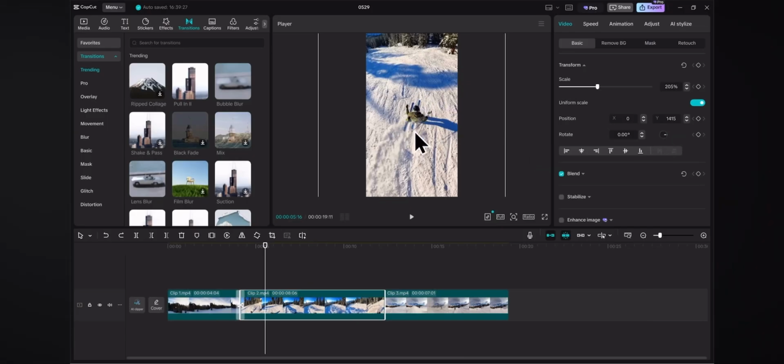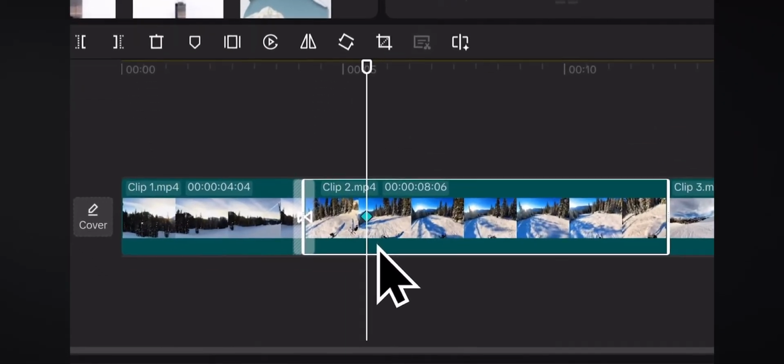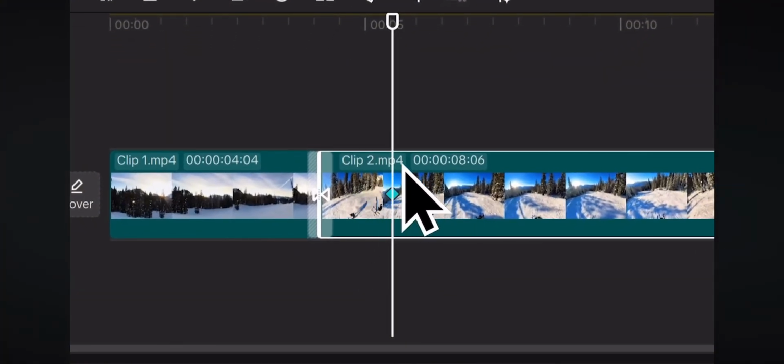Now we zoomed into the footage by adjusting our scale, but what if we wanted to create a zoom animation? We can do that by using keyframes. If I go up here to transform, you see this little diamond icon next to it. Once I click on it, you'll see in my clip in the timeline that there's a little blue keyframe that gets added to my video.